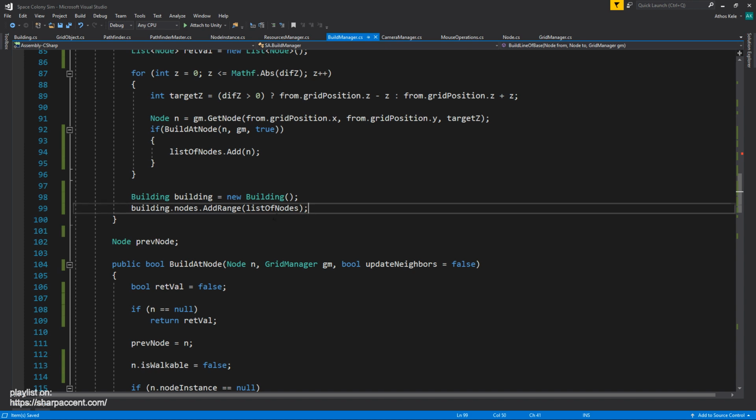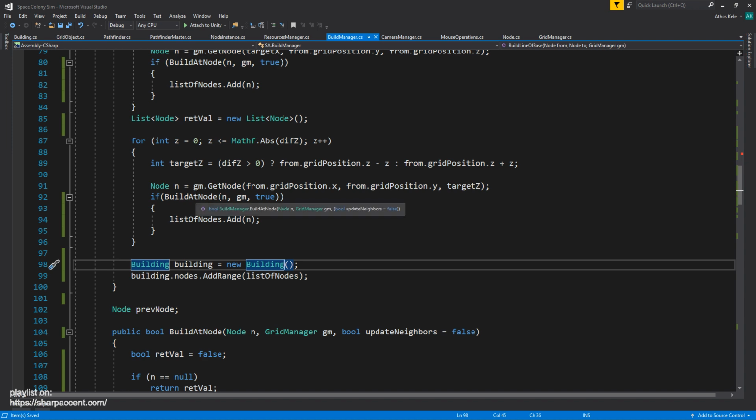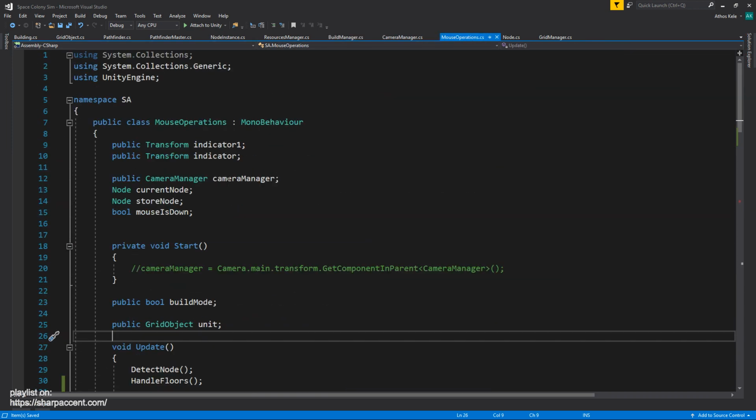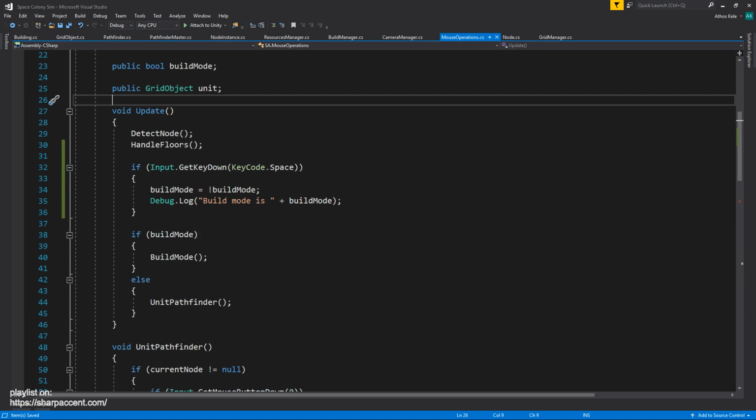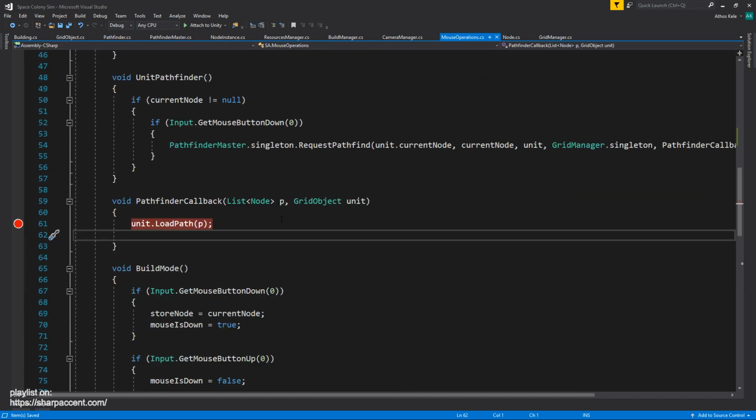Okay, so now all of these nodes are inside a list, inside a building. Okay, so let's make it. If you right click on build mode, you are actually building a door, and just a door. But let's make it so that you actually have to have a door or a node to actually use it.